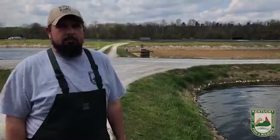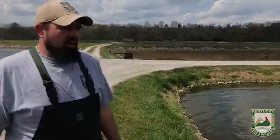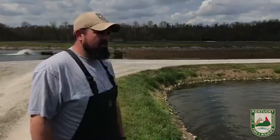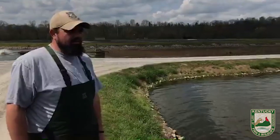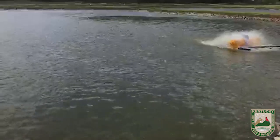Okay. Can you tell me a little bit more about these catfish and how big they get in this pond? These are about 22 months old, and they'll be right at about a pound each, roughly, maybe a little bit bigger than a pound. This is a pond of hybrid catfish.